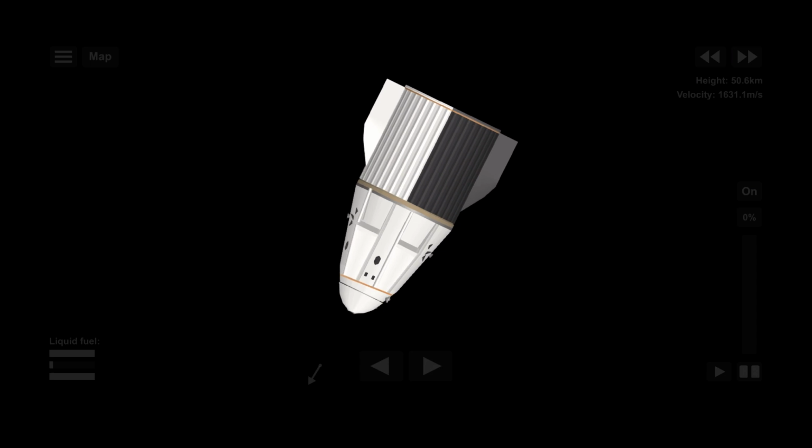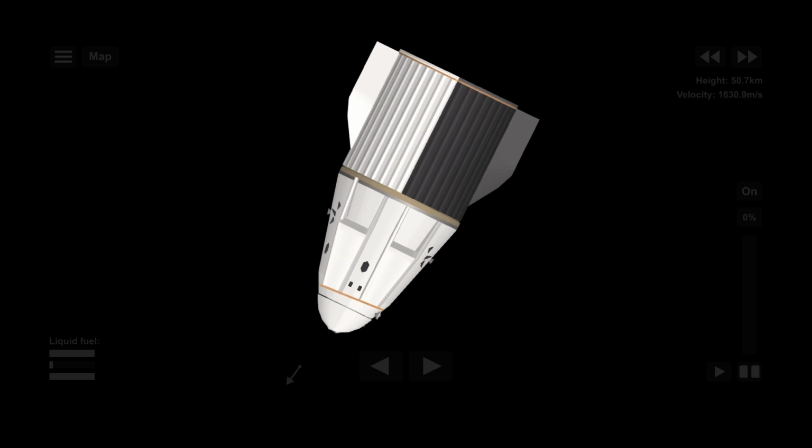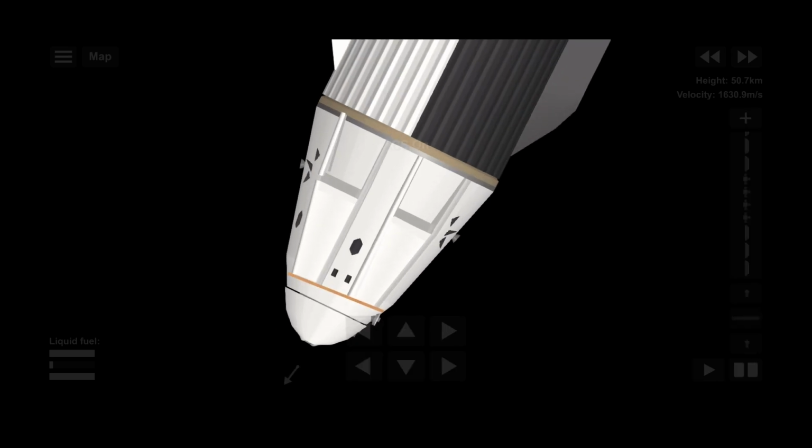It's also going to reveal a suite of navigation equipment. Dragon has a couple of different methods to essentially find its way through outer space, and underneath the nose cone there is something called the Dragon Eye, star trackers, and then it will also be pairing that with an inertial measurement unit and GPS sensors, all of these working in tandem to essentially tell Dragon where it is in outer space and where it needs to head.